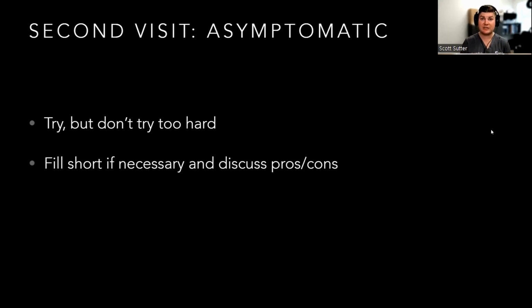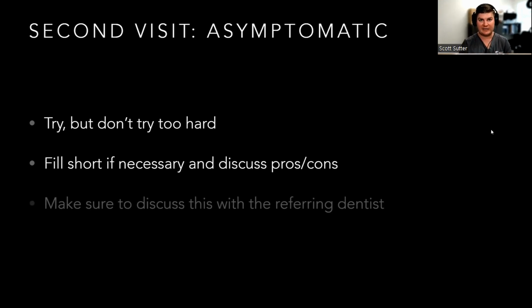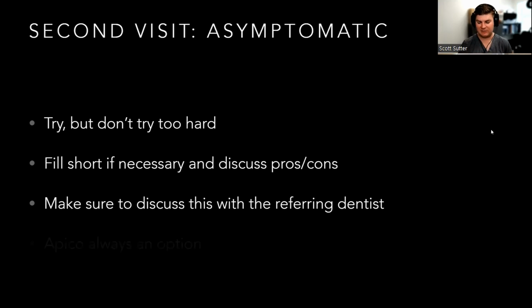It is important to discuss what's going on, because you need to tell both the patient and the general dentist that, hey, I could not get down here. We talked with the patient, and rather than destroying the tooth, we decided to fill short. They're asymptomatic. We will monitor it, take control of the case at this point, and make sure the dentist knows that it's going to be okay.